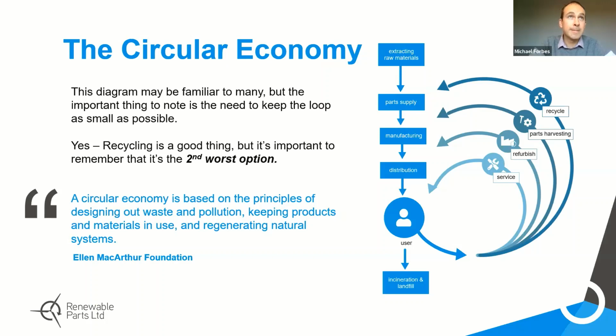So obviously, as far as carbon footprint is concerned, the most economic means of keeping the turbine working is to repair the part on site. Obviously, if that's not possible, it's going to have to come out of the turbine, possibly be sent for repair, remanufacture. At the moment, we are at the refurbishment stage, sort of on the line between refurbishment and remanufacture. Parts that are beyond repair or beyond refurbishment are generally broken parts for parts harvesting, so aren't necessarily recycled.